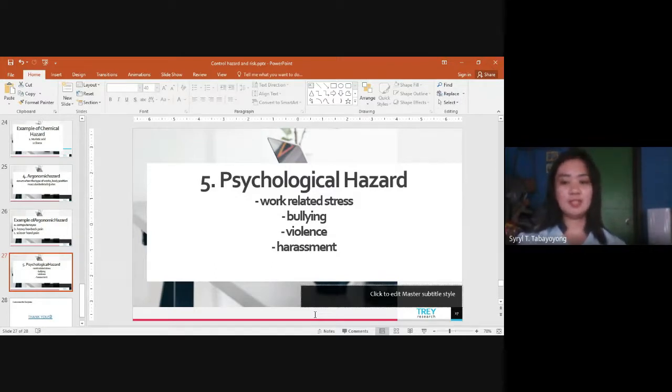So to prevent this kind of risk and hazard, let us be responsible. Number two, identify the hazard. Number three, evaluate possible risks to lessen the risk and avoid accident. Number four, be careful when you are exposed to hazard. And last, let us be responsible. That's it for today, class. And I'm sure that you have already new knowledge that you may apply to avoid this hazard and risk.